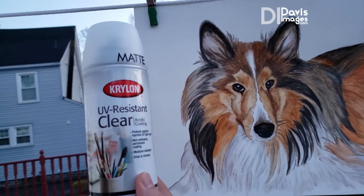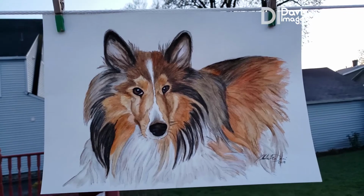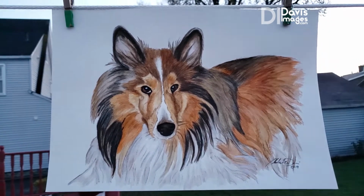Krylon UV resistant clear acrylic coating, matte version. That will seal it, keep the humidity off, and hopefully dirt and dust and fur wouldn't matter with this, but that's what it is. All right, thanks.